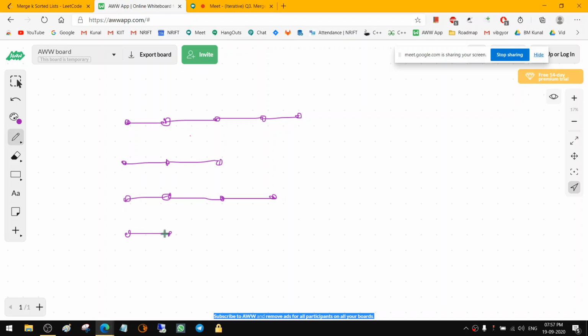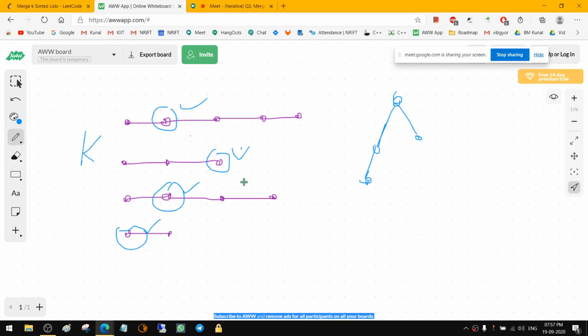The previous approaches took values from the lists and made a heap out of them, k elements total, because they took one element from every list.